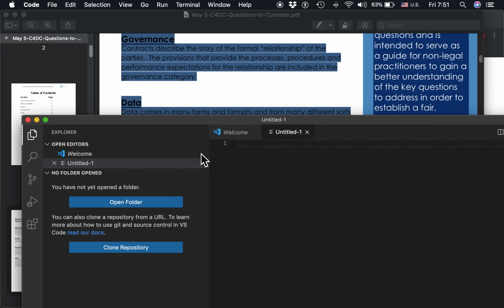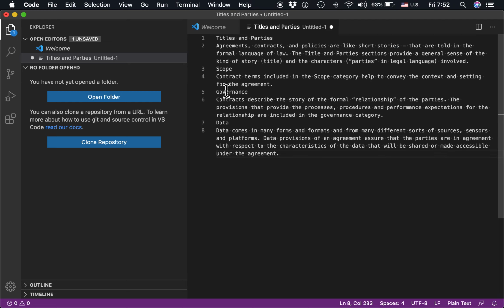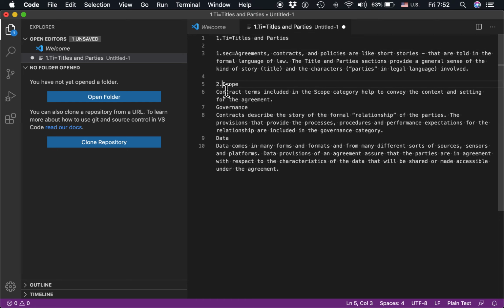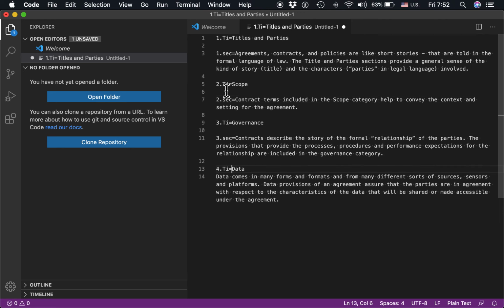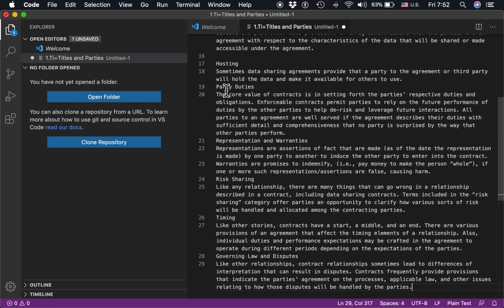Here I've got Visual Studio, which allows you to see all kinds of things. But what I'm going to do here is simply paste that in like that. In order to save time, I'm actually just using the redo button here to show you what I've done, so I'm not actually typing this stuff this fast. Each one of these things is a section, and each has a heading like that. So I'm going to call it section 1, section 2. Later we'll go through and give these meaningful, semantic names.